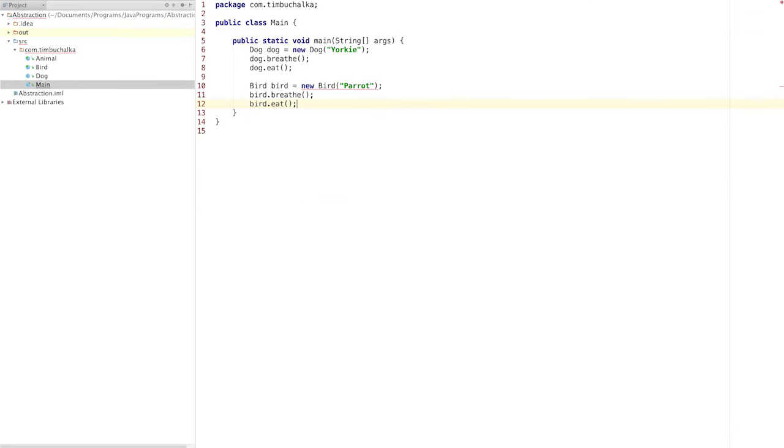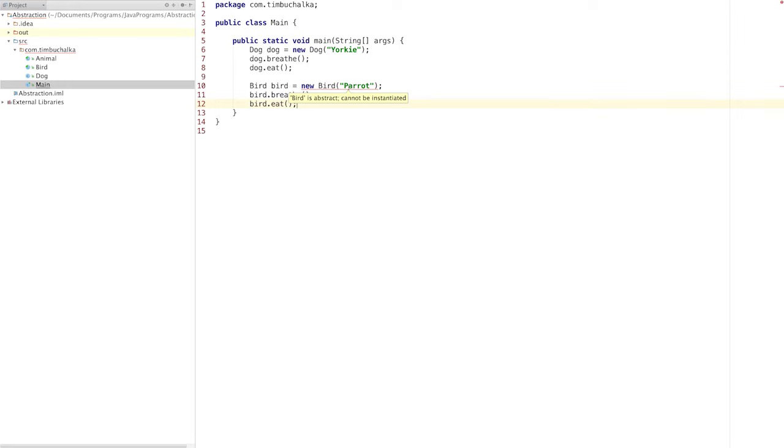So now that we've done that, of course, if we go back to the main class, we'll get an error because if you just highlight it, you can see what the error is. So bird is abstract, it cannot be instantiated. Remember we said that earlier in the video that you can't directly instantiate a class that is abstract in any way. So what we need to do is actually create another class.